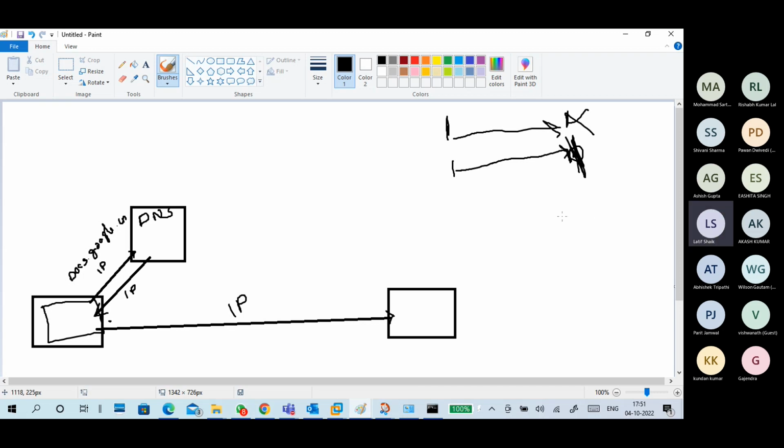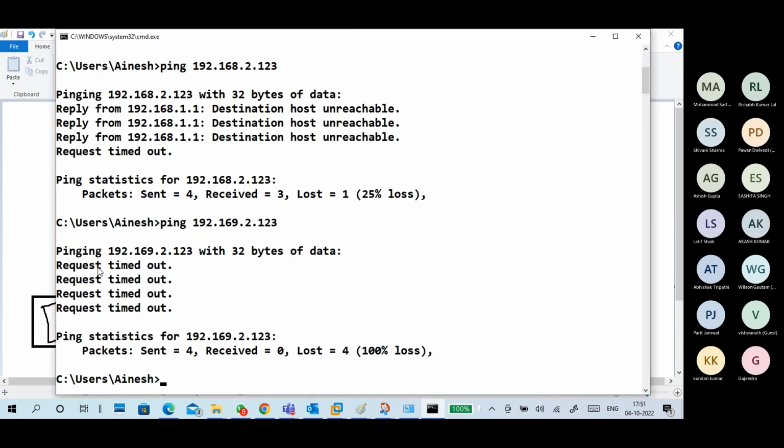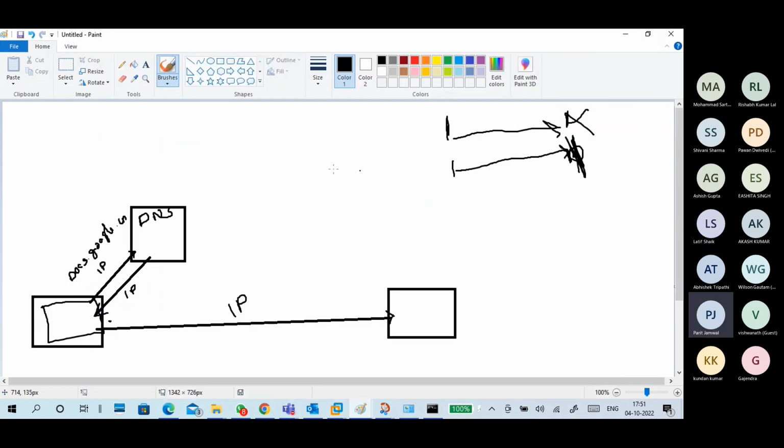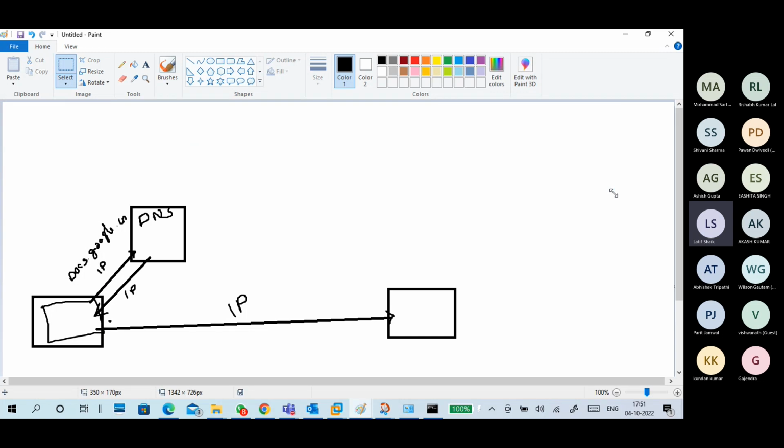The firewall is blocking. That time also we will get request timed out. A firewall is like an antivirus. Firewall is different, antivirus is different, but both are for protection purposes.